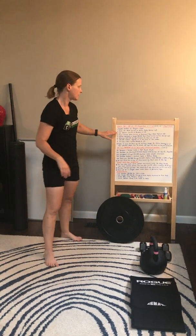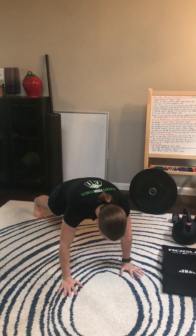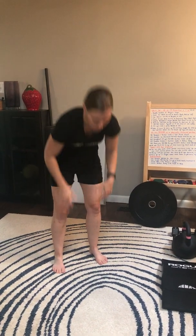Next we're going to do up downs, and we'll switch halfway to burpees. On the up downs, we're going to kick back to a plank position, kick forward and stand. For the burpee, we're going to go down, touch the chest and thighs, and then we're going to jump and clap at the top.